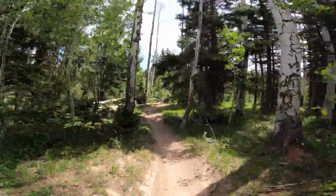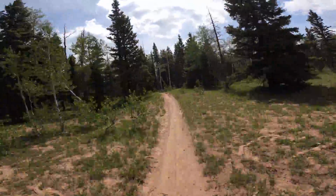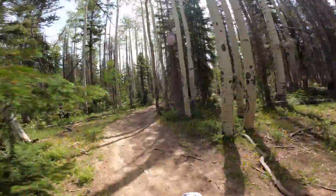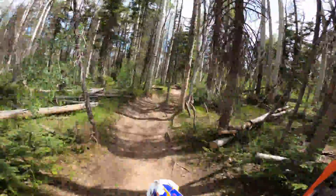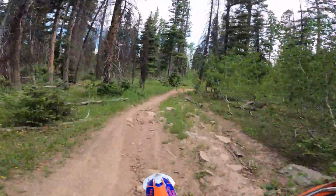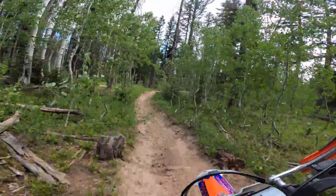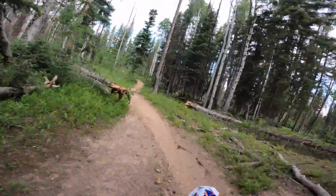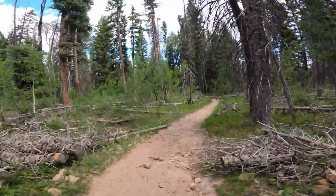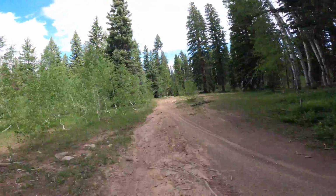This right here is really typical of this trail. Lots of turns, not a ton of rocks. Big open areas where you can kind of go fast. Nice berm turns. Alright, now right here, it starts to change. A few more rocks, a few more tight turns. Slows down a little bit. Now we're dropping down to one of the other entrances, and it definitely gets much rockier and rootier. And here we go.